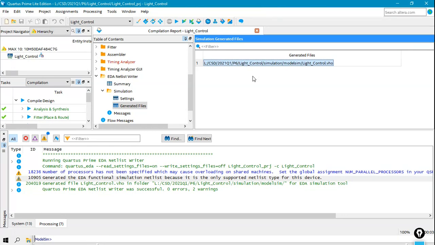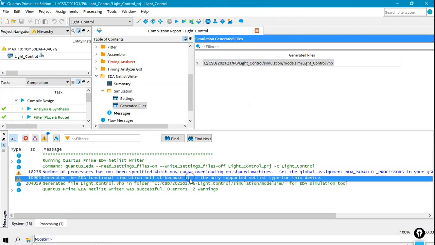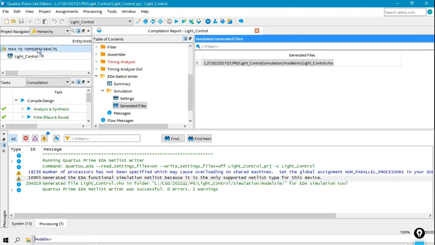So what is it that we are going to do if we have this limitation? Probably it is due to the fact that we are using the web edition of the Quartus Prime, which is free. Perhaps if you ask for the professional version, you are not going to get that warning, and the files are also generated for the Max 10 device, you see? So let's do something like that.